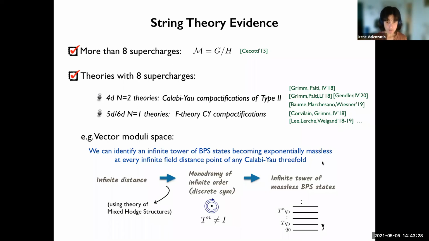So maybe I'm going to skip this because it's a bit too much. Let me just say the way to proceed is that we identify that there is always some monodromy transformation around the singularities, which is some discrete axionic symmetry, which has to be of infinite order in order to be at infinite distance, and this populates the infinite tower of states. So it seems that there is a deep connection between these towers of states and the discrete symmetries that appear in the different limits.